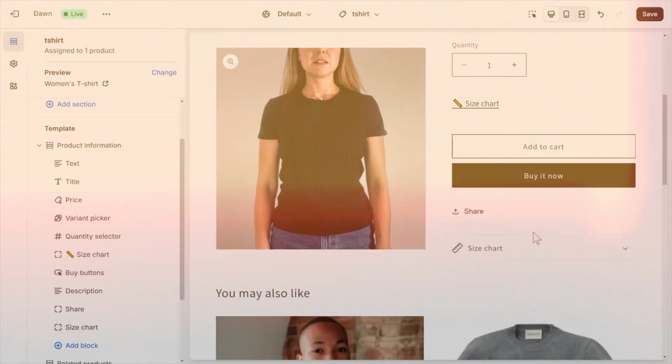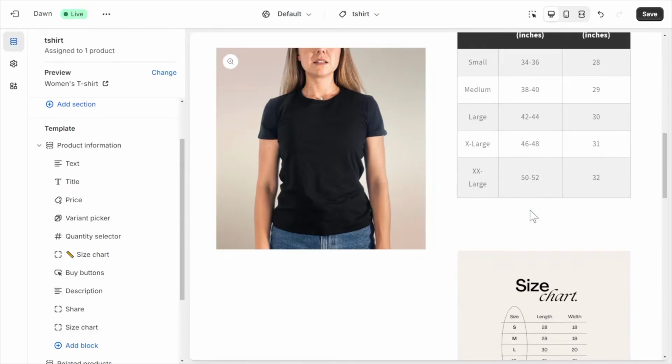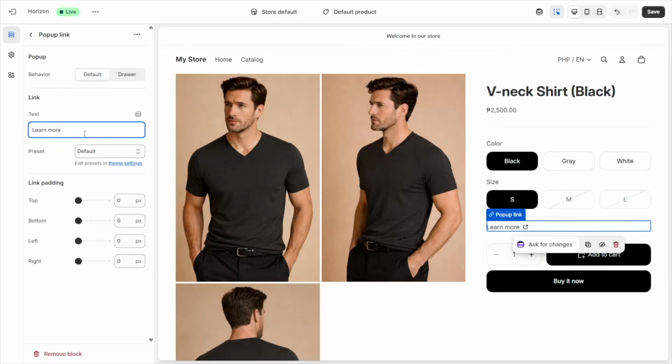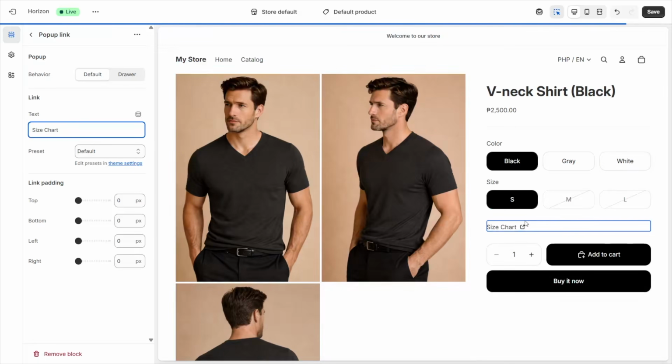Once the basic pop-up is done, you can make it more helpful over time. A simple size chart is a great starting point, but larger brands often go a step further. For example, a brand like Nike may use different charts for different product types, and they may include fit guidance, conversion charts, or instructions for how to measure. You can use that same idea in a simple way. Inside of your pop-up, you can add a short note like this: style runs true to size, this item has a stretch, if you are between sizes, size up, measure around the fullest part of your bust before choosing your size. That one sentence can make the chart much easier to use.